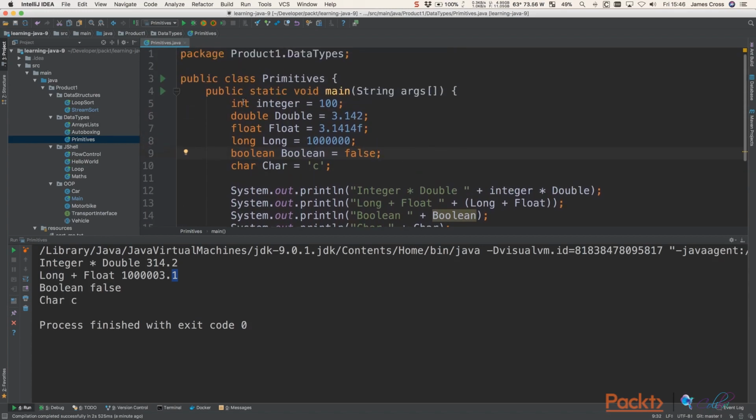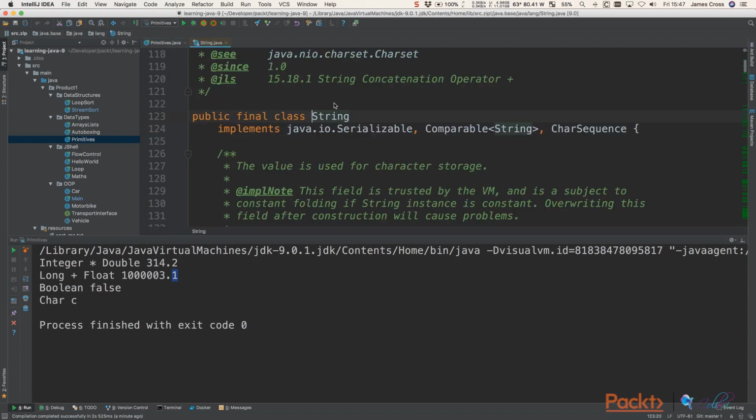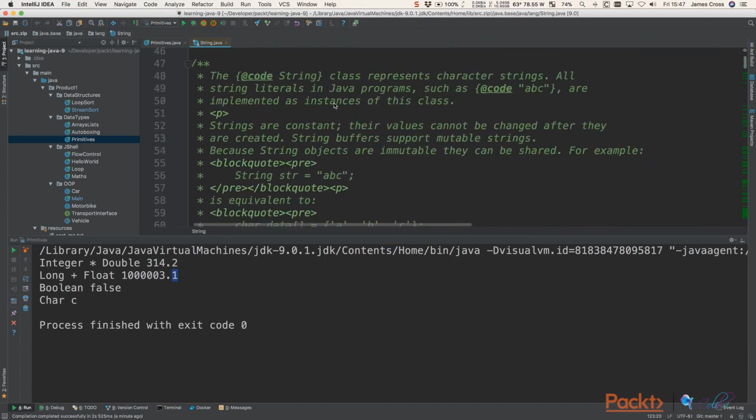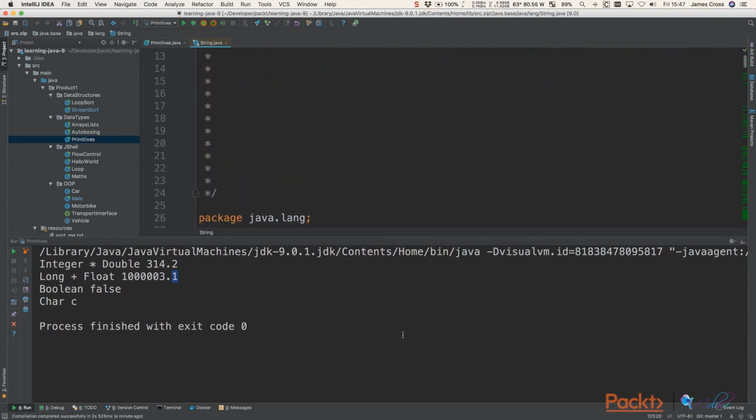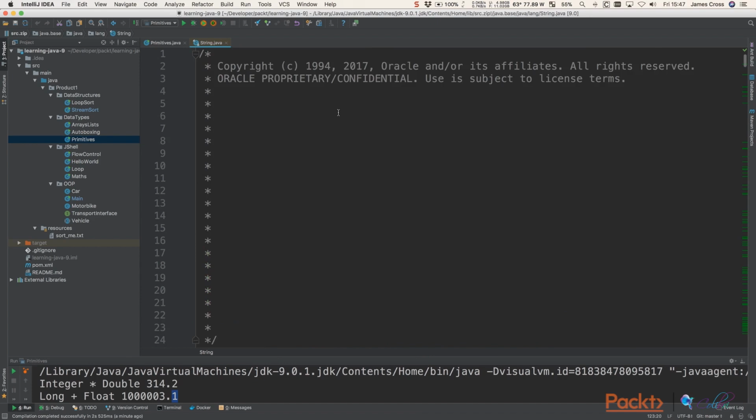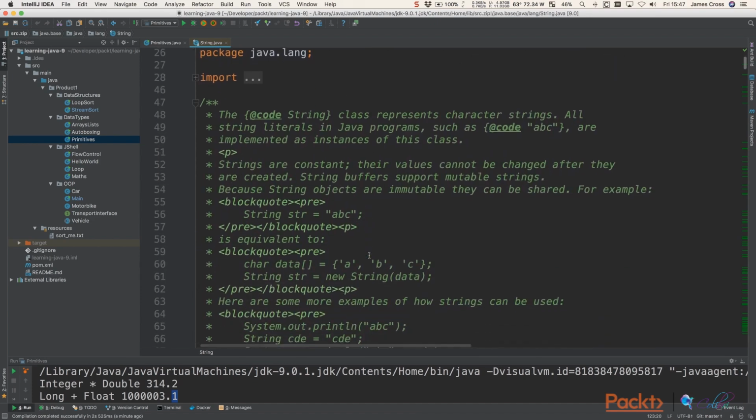These are the most basic data types. You'll notice that unlike a class, which is typically named with a capital letter, like the String type here, primitives are lowercase. So int, double, float, long, boolean, char, they're all lowercase. If you command click on them, you can't see the implementation of them. That's too low level for the IDE. However, if we command click on String, we can see how that's implemented, which is quite nice if you're interested in that sort of thing.